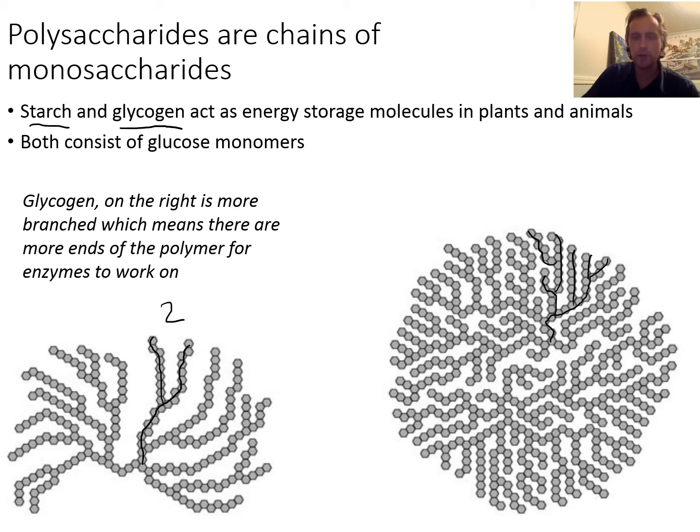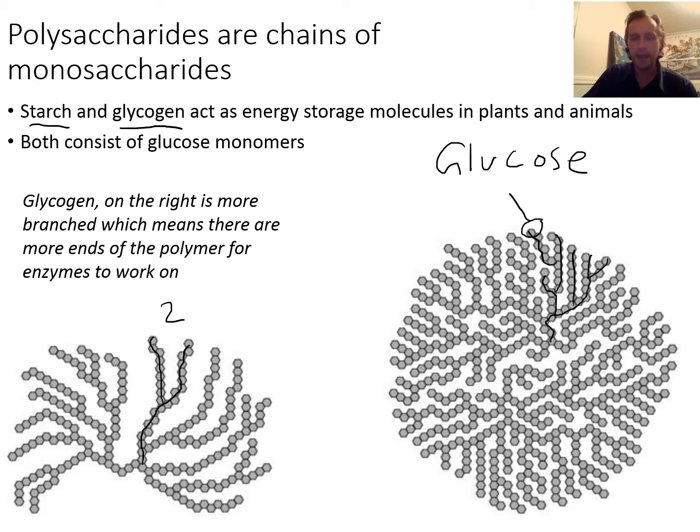Glycogen is an energy store in the liver and is having to be broken down constantly between meals to break off these little end bits. And we get, for each one we break off, that's one molecule of glucose. It goes into the blood to supply the body with energy between meals.